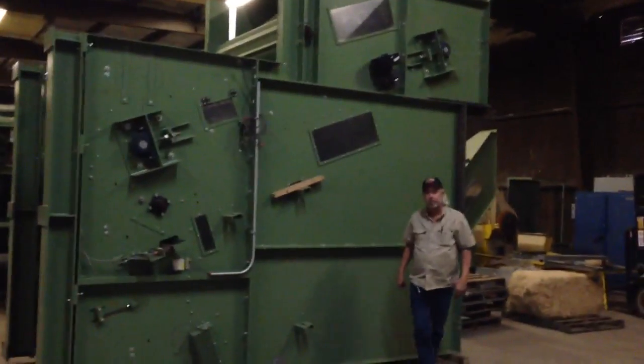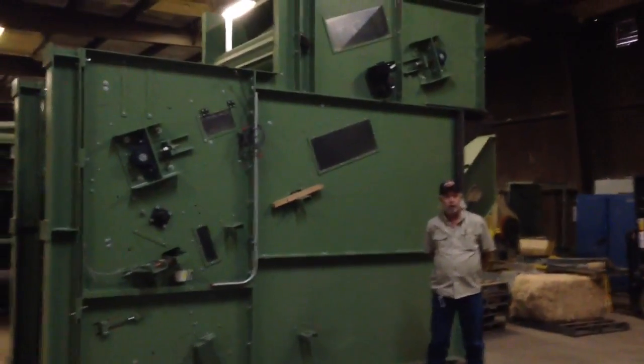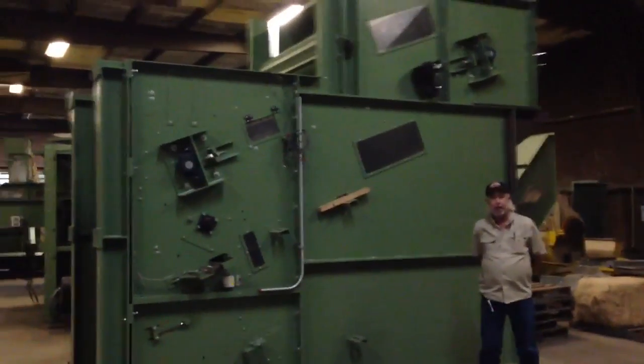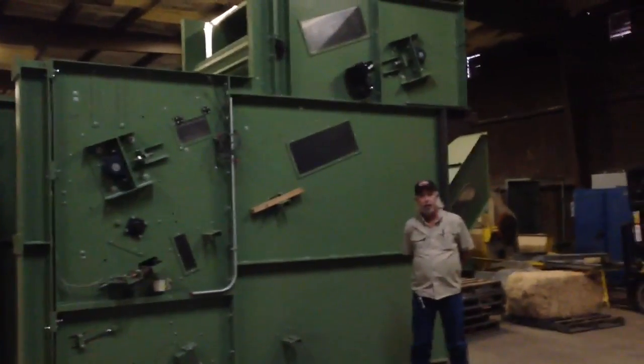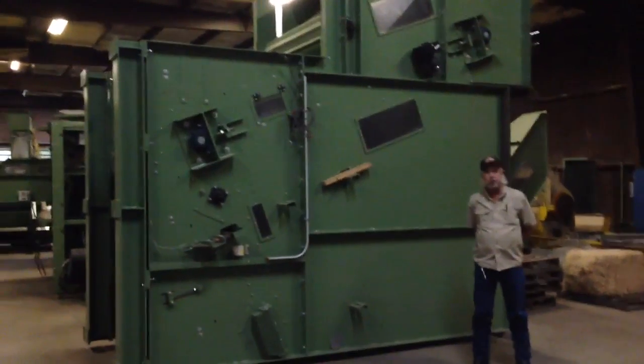All right, so you can see again, this is not a small operation by no means. You can see how big this is. David's pretty tall, and this thing's a lot taller than him. Okay, so what is this piece of equipment, David? This is the bale opener. This is the first piece of equipment. The raw Canaf or raw hemp enters the bale opener. The bale opener breaks the bale apart, separates it, and then it's conveyed on downstream.